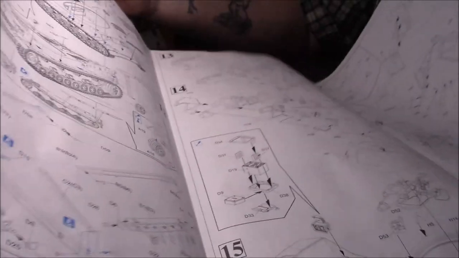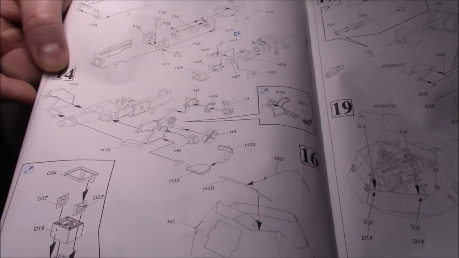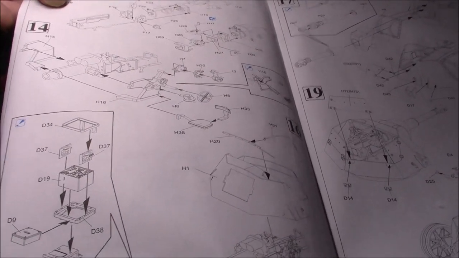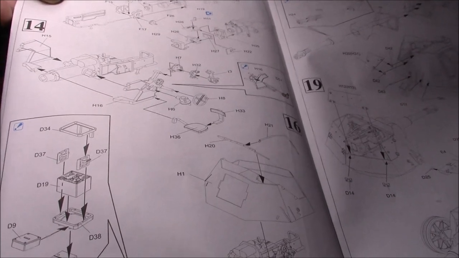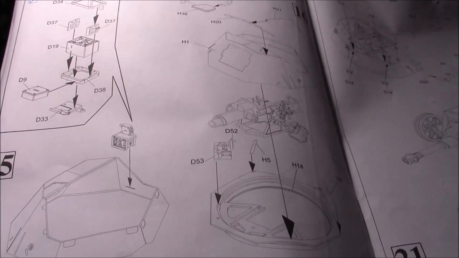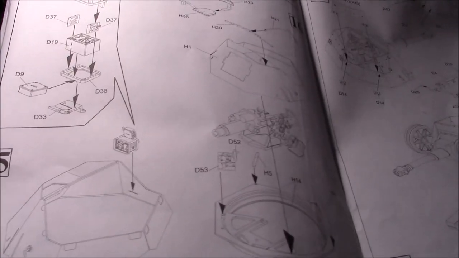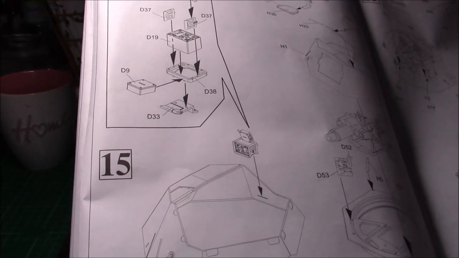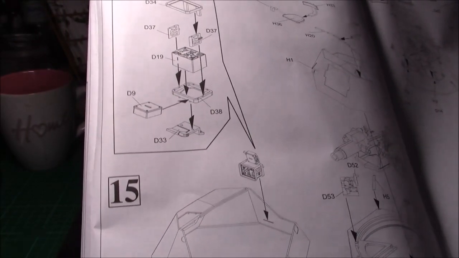Part thirteen, at least we're starting with the barrel, the interior of the gun which looks quite nicely detailed, not too squashed, I can follow them. Then we put the lower hull and upper hull together with the actual breech in place, but obviously all that will have to be painted before I do things like that. Then we have a radio set I presume, some other bits and bobs to put in there.